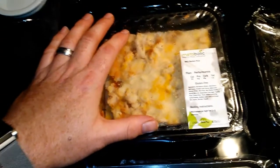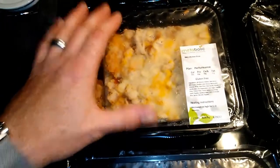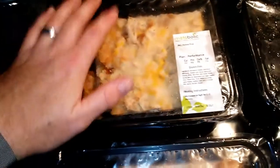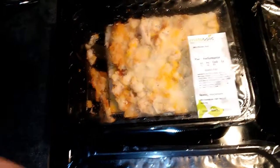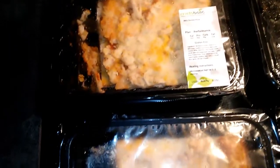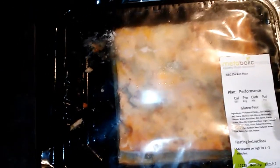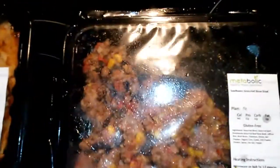These meals are already pre-made — they're basically like a TV dinner on steroids, but healthier. Unlike TV dinners full of preservatives, these are healthy. They try to be as green as possible. They're a little pricey, but when you don't have time to cook and just need to pop something in the microwave or oven, this is your answer. All of these have microwave instructions, so they're all microwavable. The Southwest Grass-Fed Bison Bowl looks a little skimpy to me, but I'm a big guy who likes to eat a lot, so I'm sure it tastes delicious.